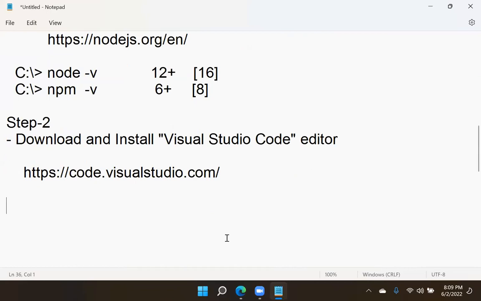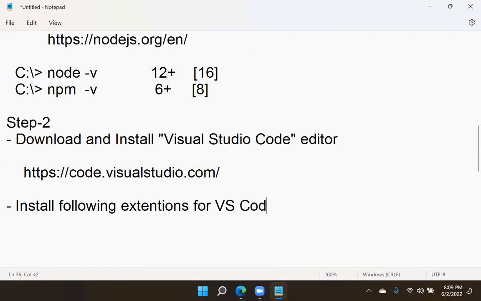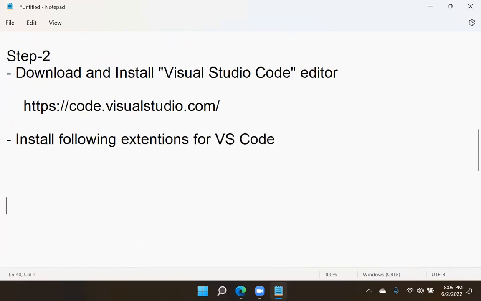After downloading the Visual Studio Code editor, install the following extensions. These are the best extensions to keep for Visual Studio Code. Generally, Visual Studio Code is not ready for your technology out of the box.